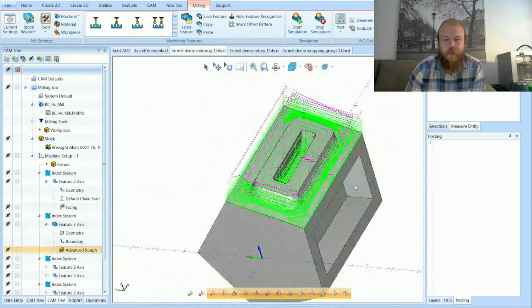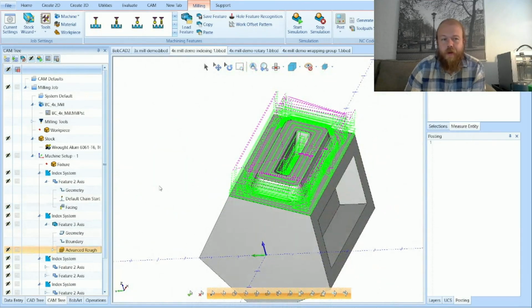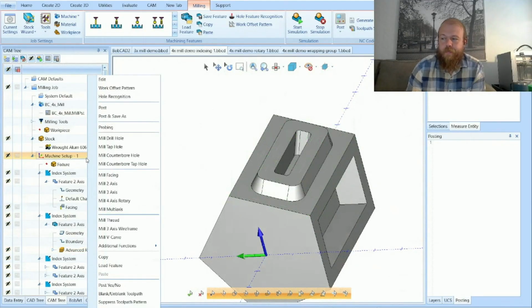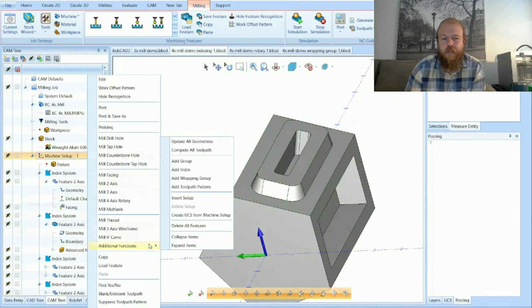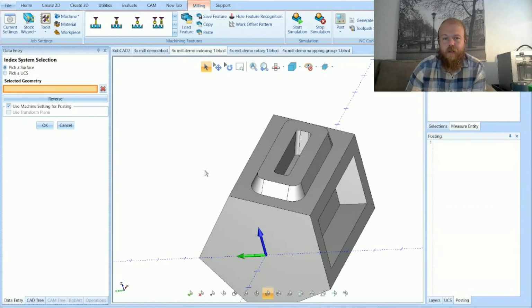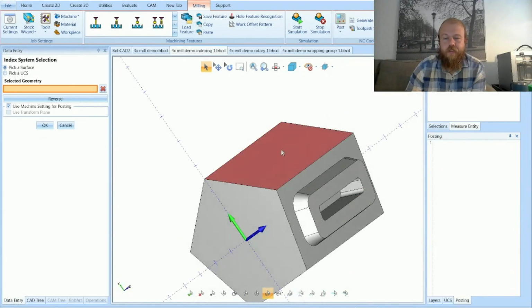We create an index by right-clicking on Machine Setup 1, we go to Additional Functions, and we go to Add Index. Same location where we can insert a new machine setup, but a little bit higher up. It asks me to pick a surface, so I'm going to pick this surface for a facing operation.